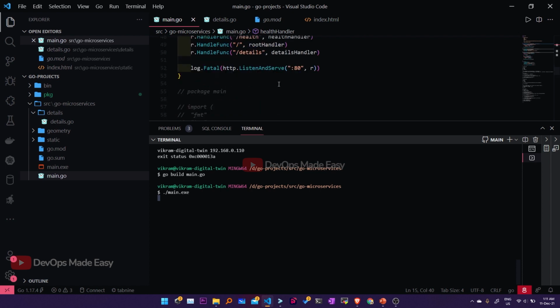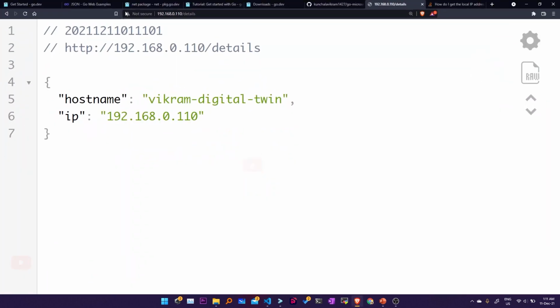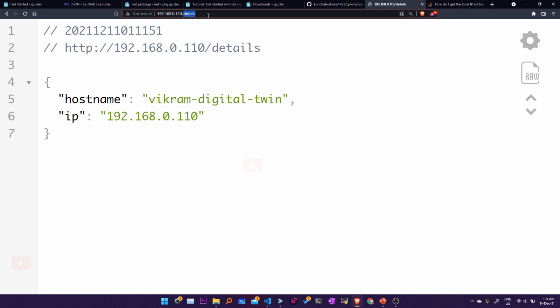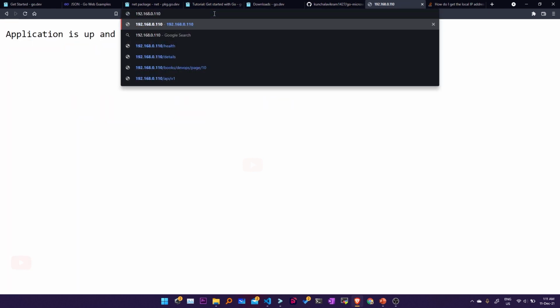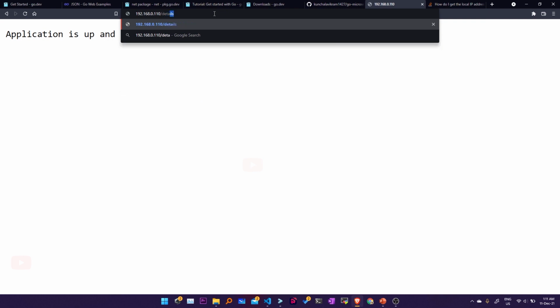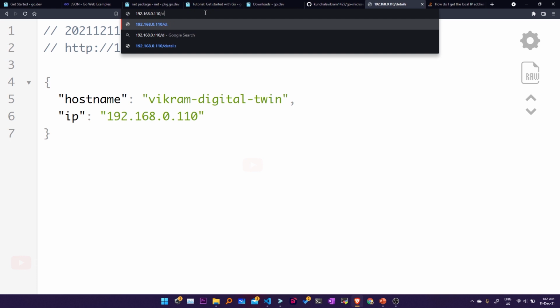The reason it is not showing anything is we haven't included any log print statement, but yes, it works. So this is the slash, and this is the details, and we have the health endpoint.